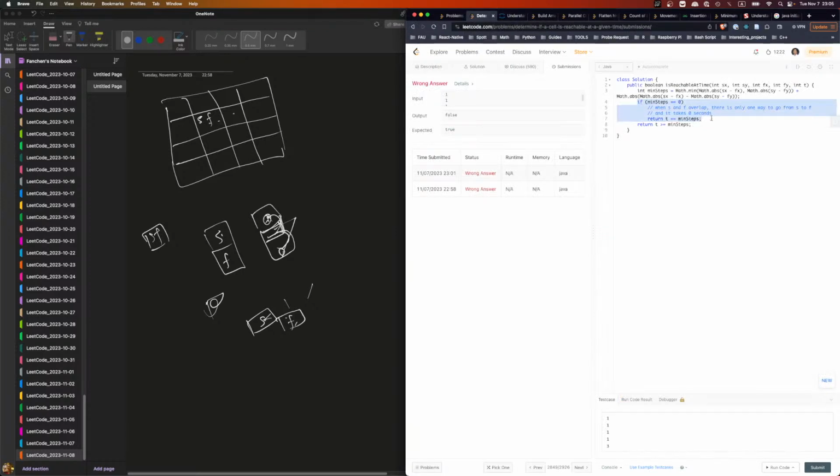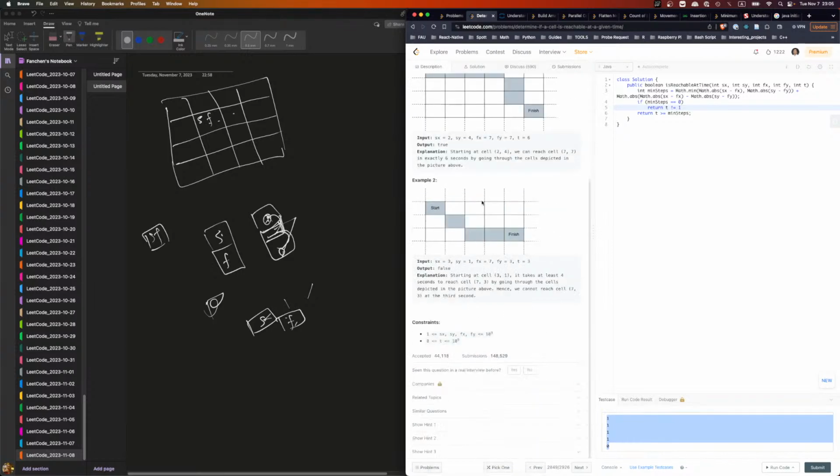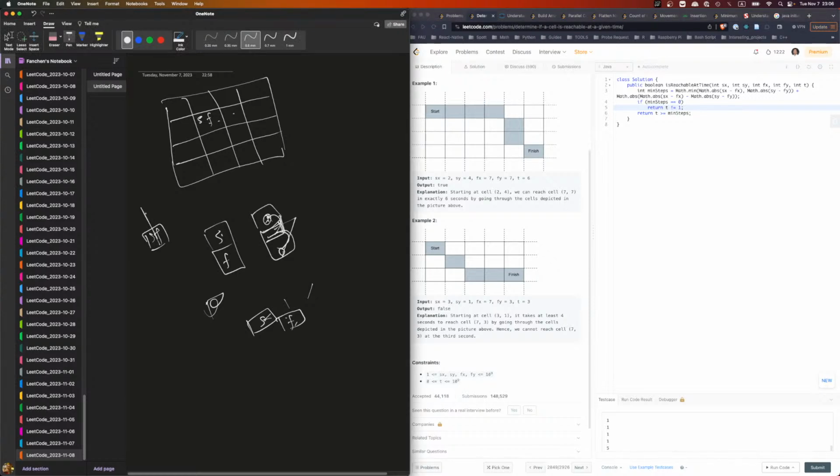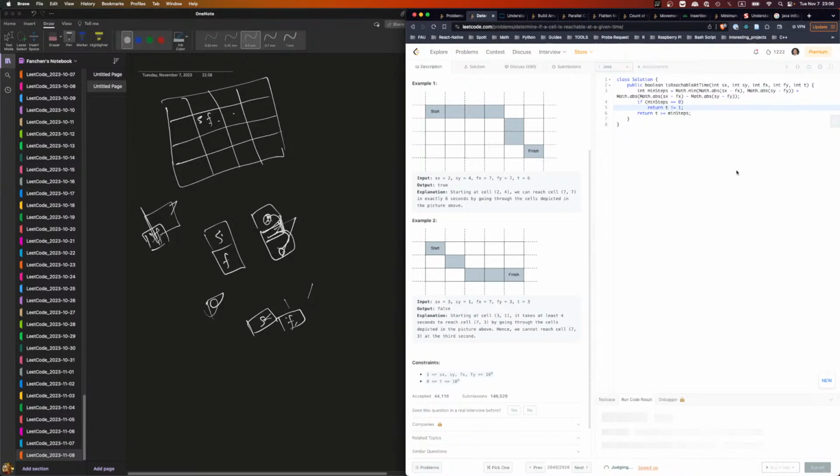Okay, so we find the min steps. So basically say if min steps is equal to 0, we shall return t is not equal to 1. Because t is 0 is also fine. Right? We can actually try this. Or can t even be 0? T can be 0. Alright. 1, 2, 3, 4, 5. As long as it's not equal to 1. Because 2, 3, I think 3 also works. Right? Because 2 works. 1, 2. Right? So 3, 1, 2, 3. 1, 2, 3, 4. Yeah, anything will work. It's just the 1 is weird.